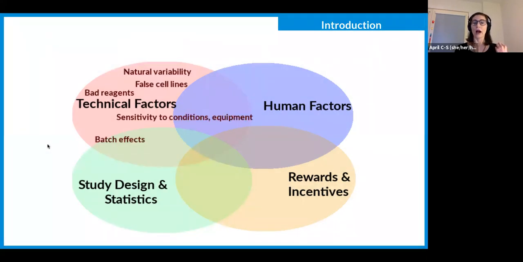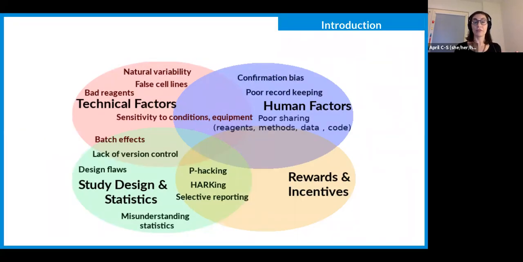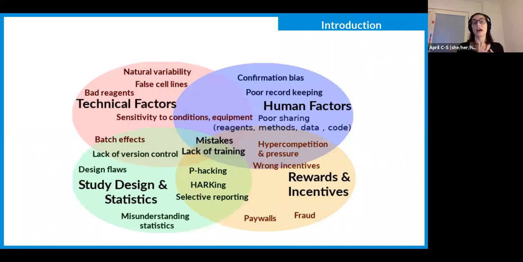So there are a lot of things here, and there's not enough time in this particular workshop to go over all of them. Some of these are maybe familiar to you and some of them might be new to you, but the message is that there are a lot of factors that contribute to this. It's a complex situation. Issues with reproducibility arise out of all of these little decisions and environments that come into designing and working through a research project, as well as reporting it, how it's shared, how we pay for it, how we reward it.